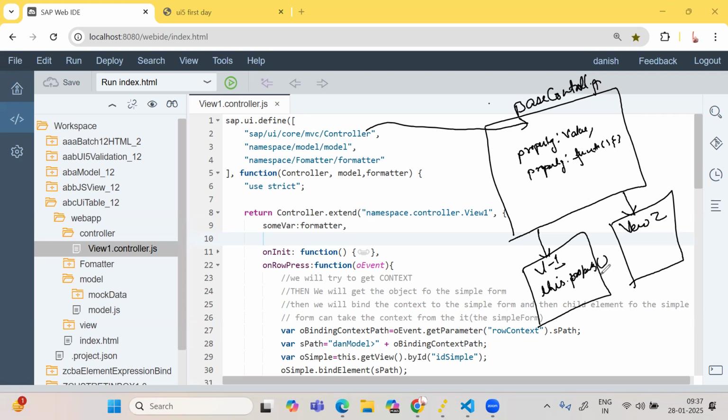If it is a function, you will pass this thing, much the same way you will do inside your own controller. The only thing is that now this base controller is dependent on the main controller, and these other controllers are inheriting every property from the base controller. So it is as simple as that, as if my view1 controller is the base controller. Every time my view2 controller is the base controller.